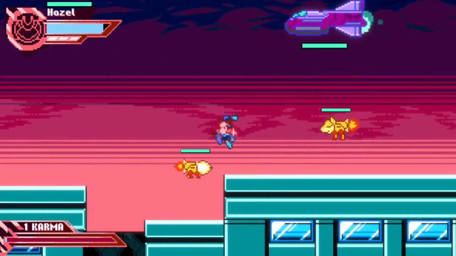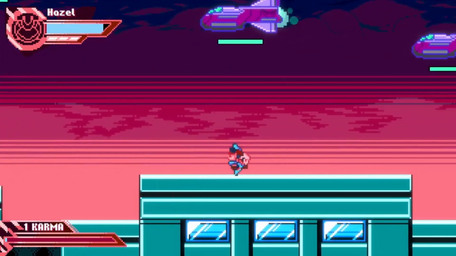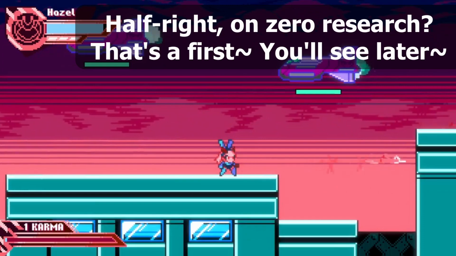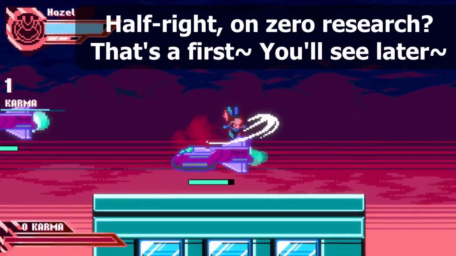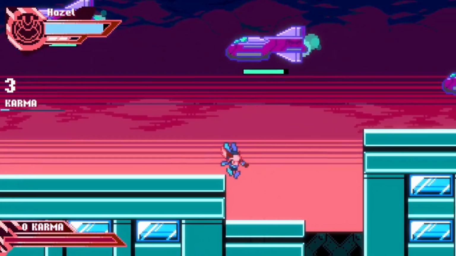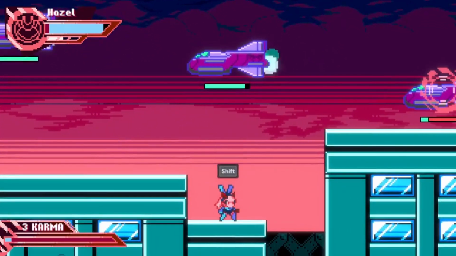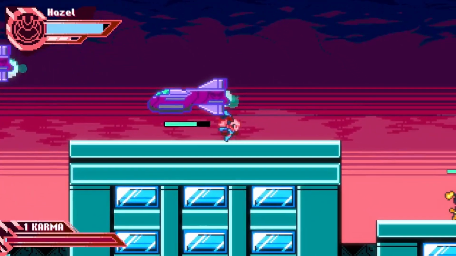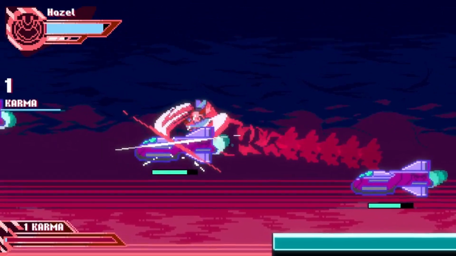And by the look of it, by defeating enemies rapid fire, we can gain karma, which I'm assuming we can bank for damage? I honestly don't know. Try again. Because there's gotta be something up this way, right?